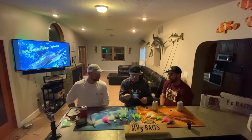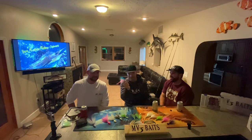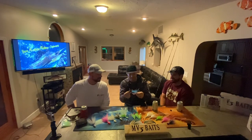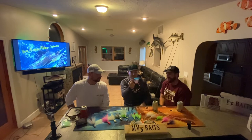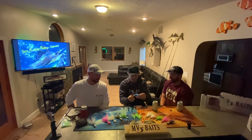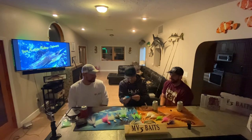And I mean, right away, this jig right here, this is what jumped out to me. I'm going to have to steal this from Mike because I'm going to be sending him pictures of some big snook on this jig. That's going to kill it. Yeah, I really like it. I mean, this color combo is just awesome. Cotton candy. I love it. Yeah, that's what it is. Exactly. It's cotton candy. The exact inspiration right there was cotton candy. I like cotton candy until I go to the bathroom.